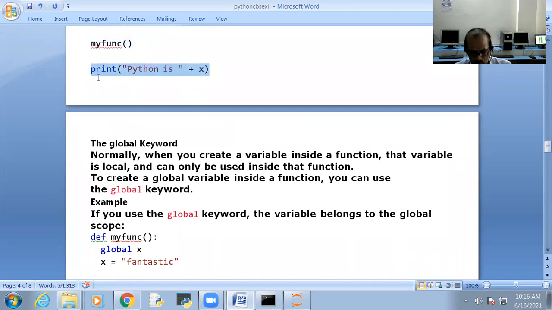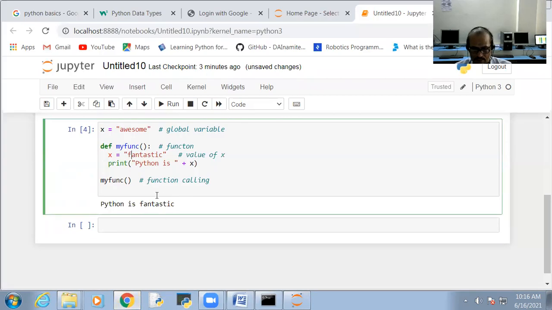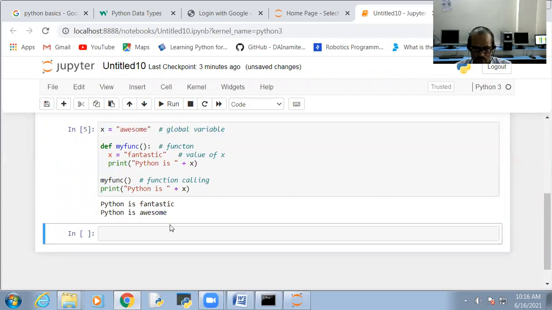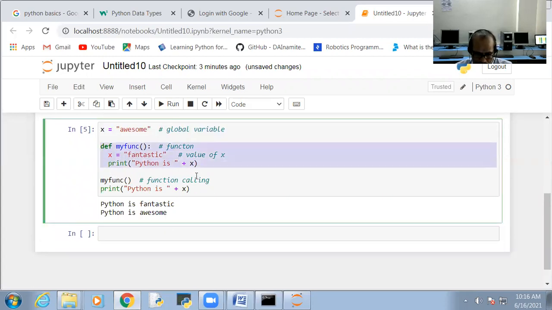Now I'll just show you how we can use the global variable. Just print that code: print Python is x. Now see the output. This is the local scope of the variable, and this is the global scope of the variable.